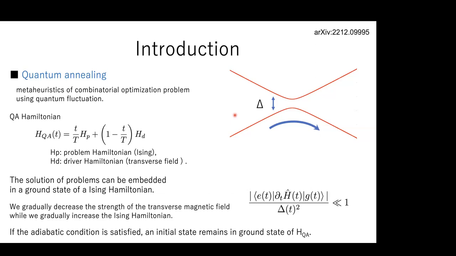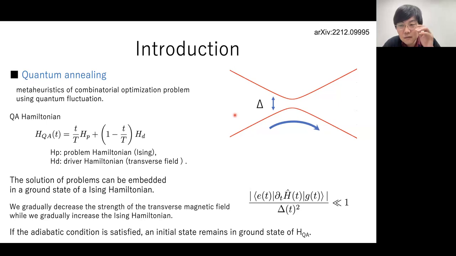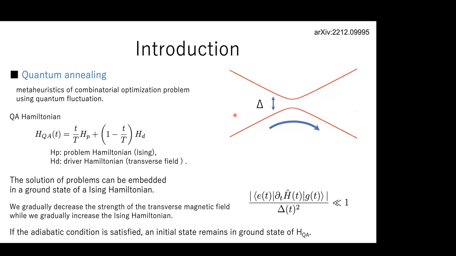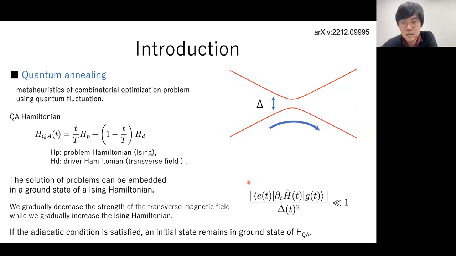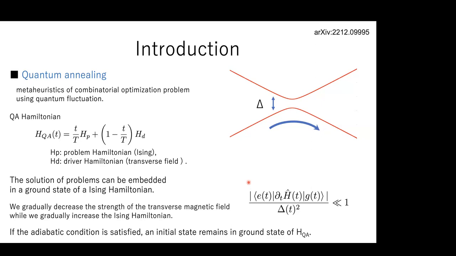So this means that we shouldn't just look at the gap. Maybe we should look at a more rigorous bound, like Jansen's bound for the adiabatic condition, right? Just considering the gap is not okay. We should look at the more rigorous adiabatic condition bound, like Jansen's bound, which has the derivatives of the Hamiltonian and also cubic terms in the gap in the denominator. So, meaning that those are approximate versions of the adiabatic condition. Right. Yes. Okay.